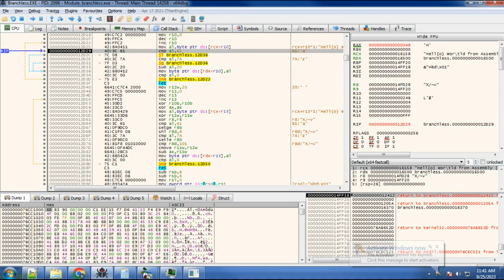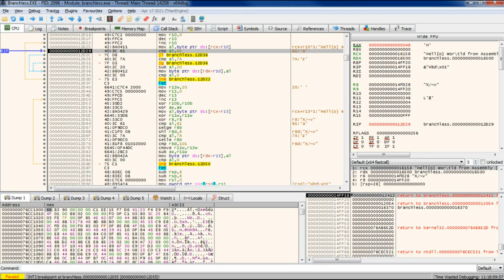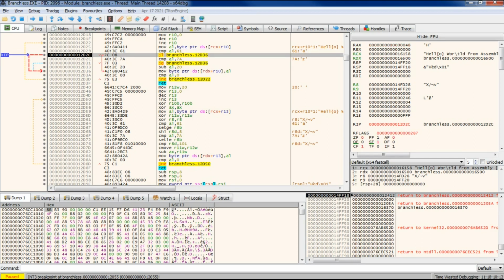Our debugger shows it as an H. That's the one we're going to work on. So let's compare that character with 61. 61's our hex equivalent to, I think it was 97, I think.